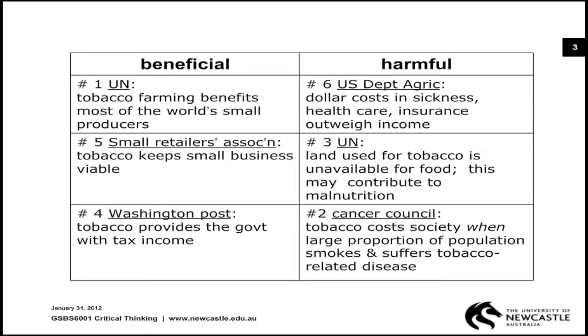How you interpret these pieces of evidence, or how you weigh up the balance, depends on your worldview or your experience. For example, if you were the son of a primary producer in Cuba, you would interpret these pieces of evidence very differently to someone who was the daughter of a shopkeeper in Newcastle. So depending on your outlook on the world, you will see a different argument in the same pieces of evidence that everyone else has.